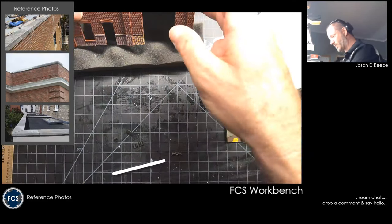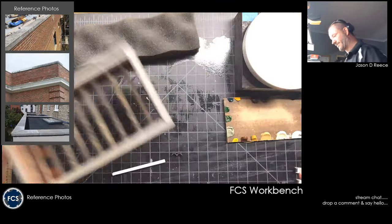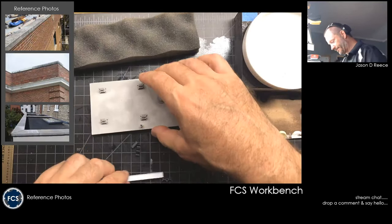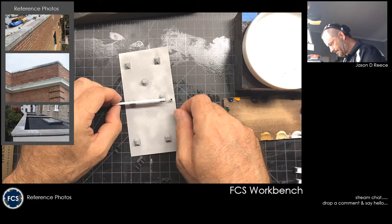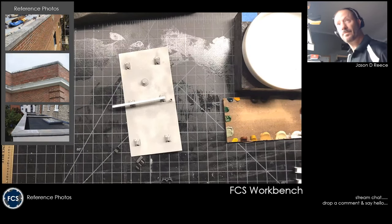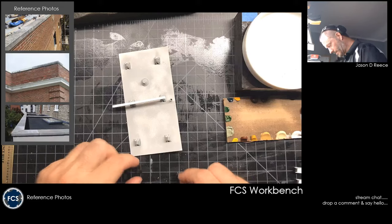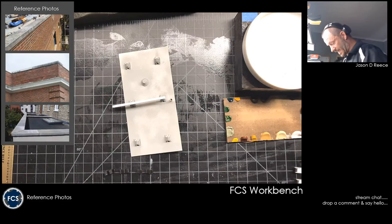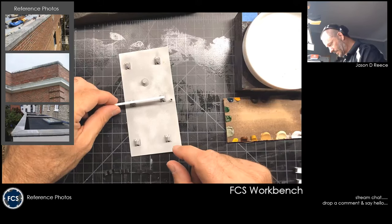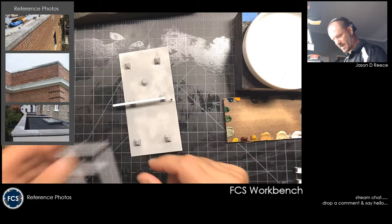Okay, so I got one here, and I want to bring this. Actually, I just need the top. I don't need all this other stuff in my way. So I've got my roof, and then I'm going to have kind of like that, if you can see that. So we were double, triple, single, double. And I actually want to mark these so that I can get them close. Now if I go with my mock-up, no, it's not gonna matter. I don't want to do that.